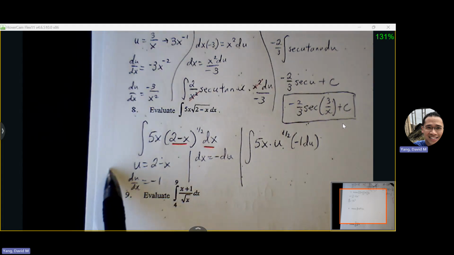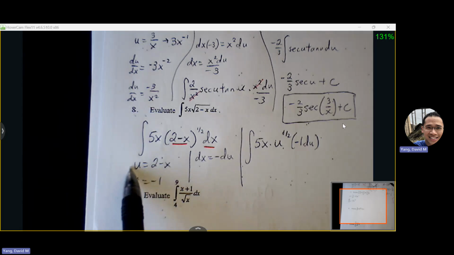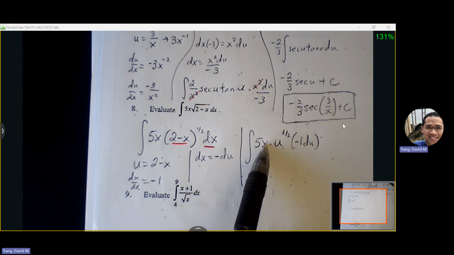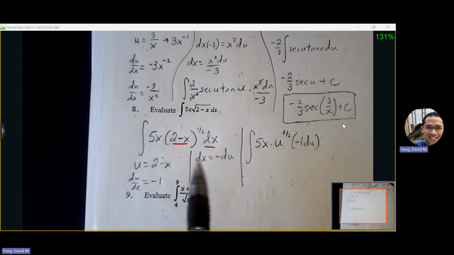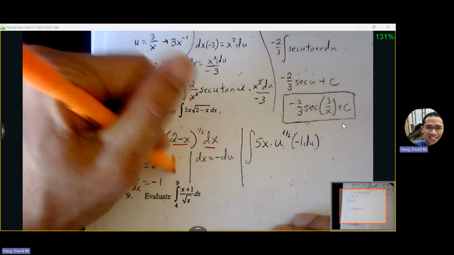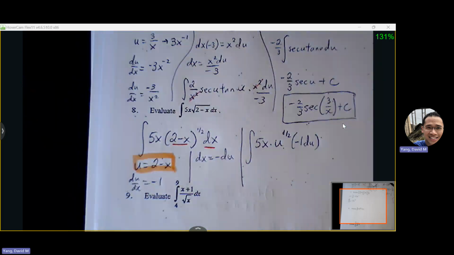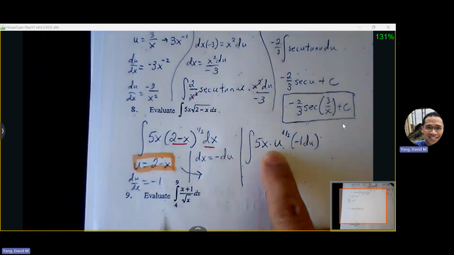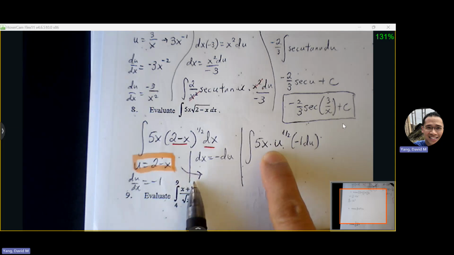And the key here is this assigned expression between u and x. This is our relationship between u and x. We can solve for x and replace the x in terms of u. Put a star next to this. These are the types of problems that I think students tend to have more trouble with on the test, being able to recognize this additional step that needs to be taken.